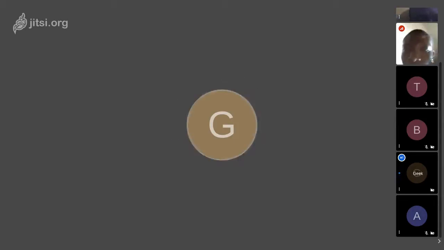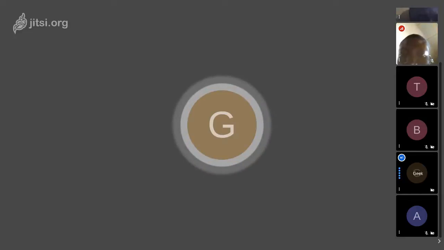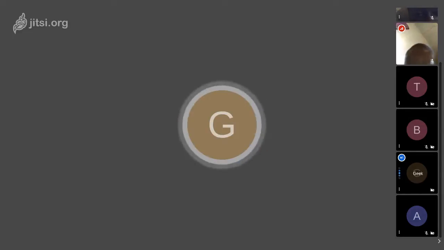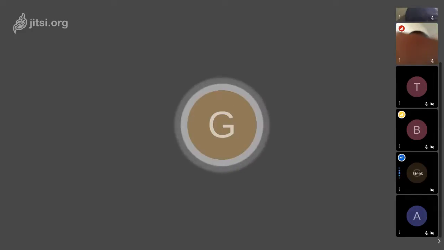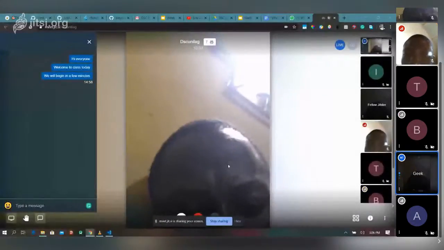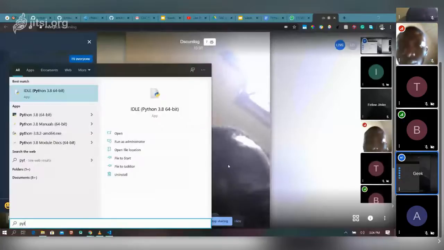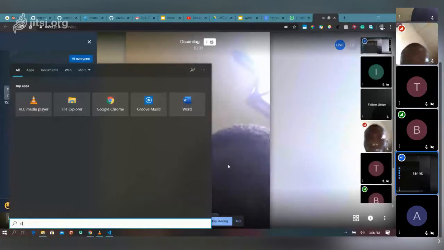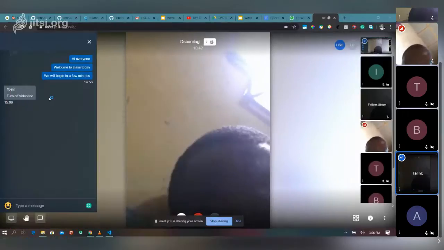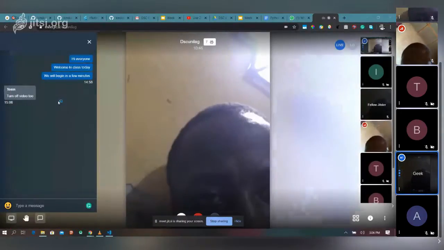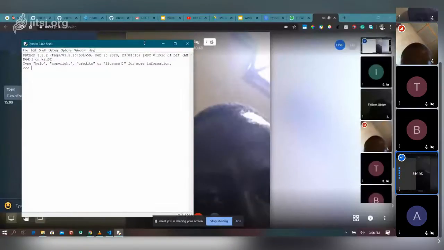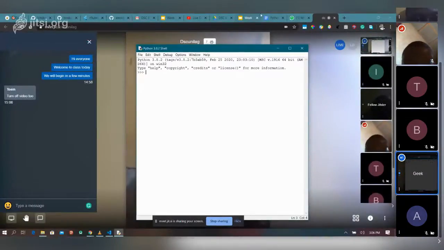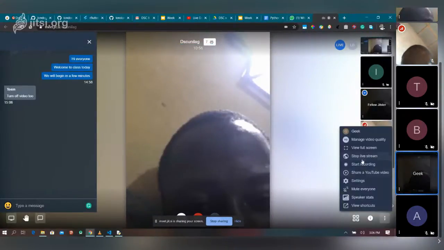Which now brings us to, we're assuming that we already have Python set up. This is how you've gone to the site and downloaded Python. This is how you open it. You search. I think everyone can see my screen. Yes. So if you search for IDLE, you're going to see IDLE comes up. And yes, so this is the Python IDLE.